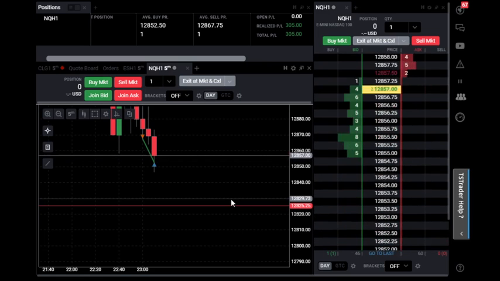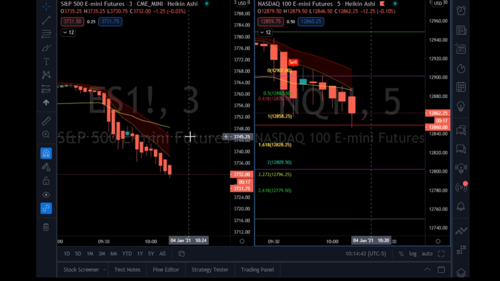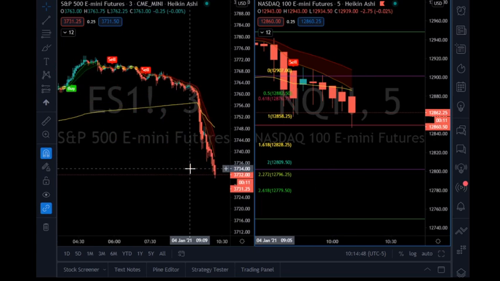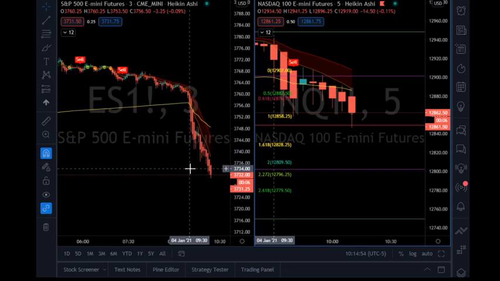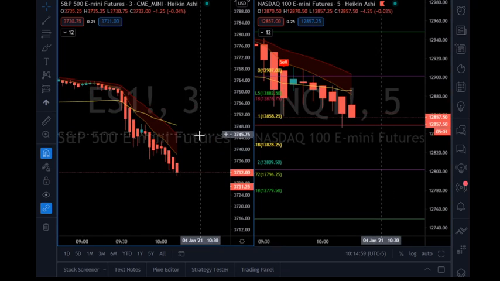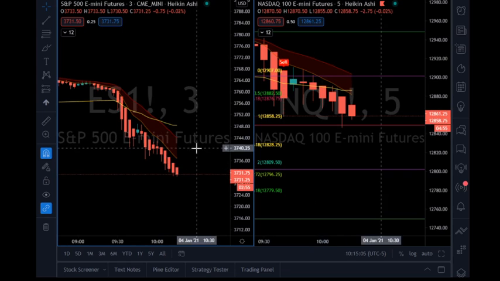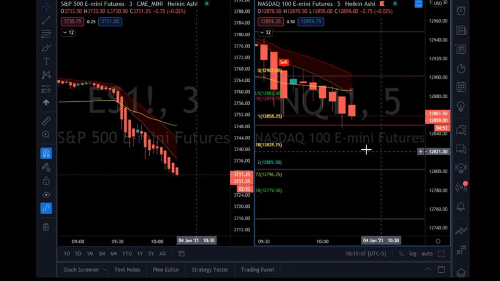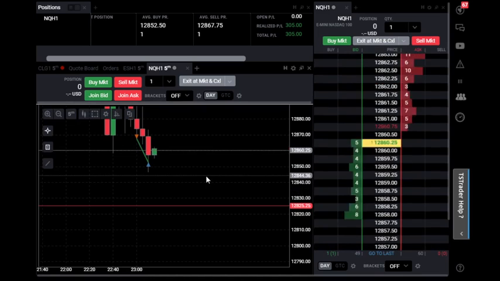Okay, I think let's move on from Nasdaq. Let's take a look at the mini S&P. Still no indication of any signal at this moment. We are still waiting. So perhaps there will be a reversal. Once there is a reversal, then we can just join in for the bullish movement. There could be another bearish sell-off, but this should be enough. No need to be greedy.